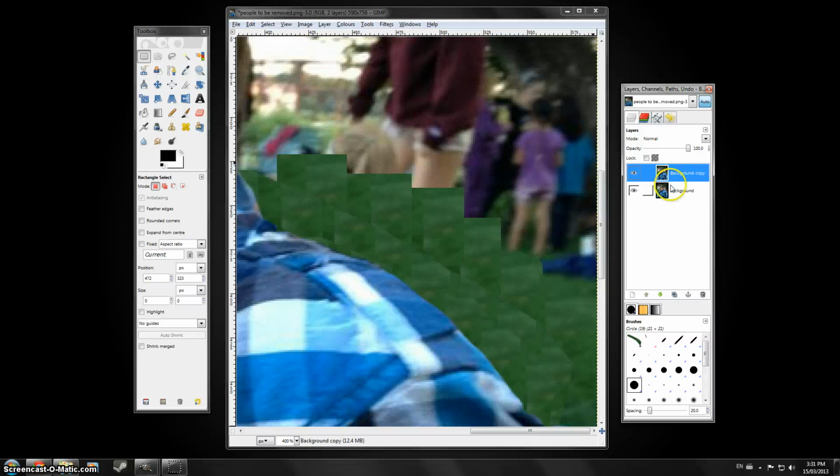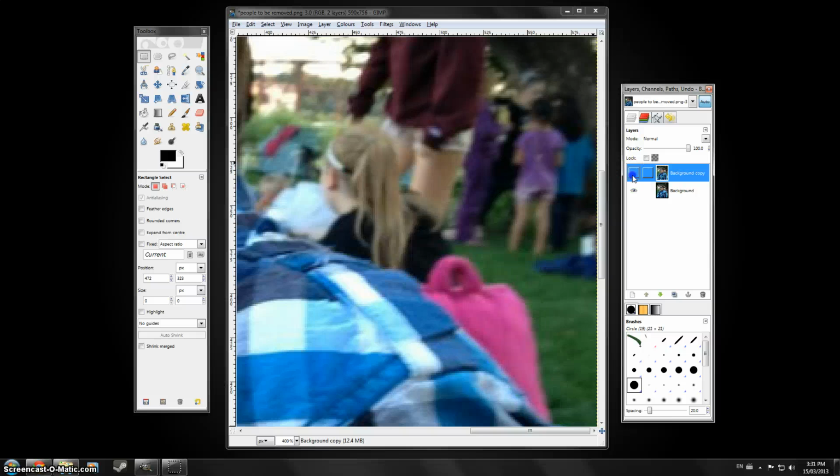And with this button here, no, that's not the one. That would shift it down. I don't want to do that. What I want to do is merge down. All I did was right click on it, click merge down. What it will do is it will combine that layer with the one below it. So now it's all the same image.